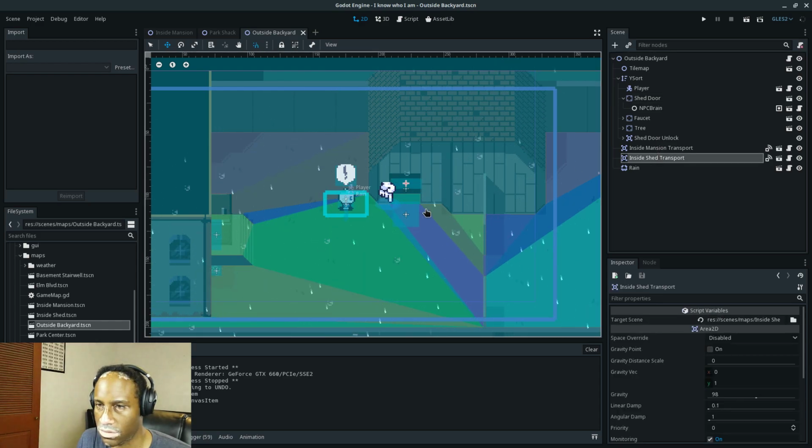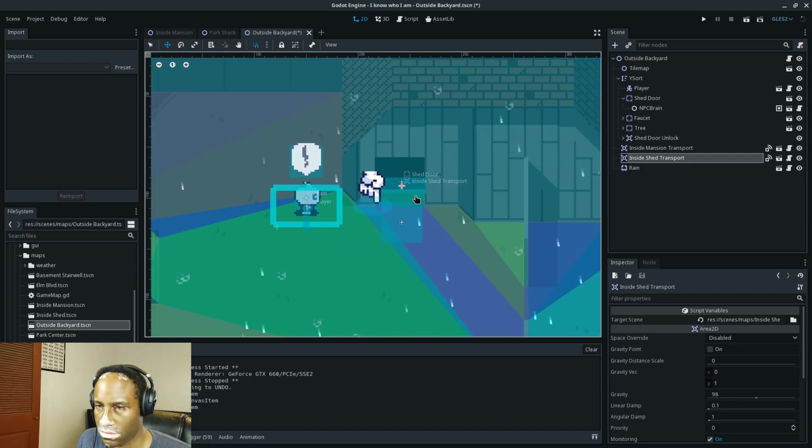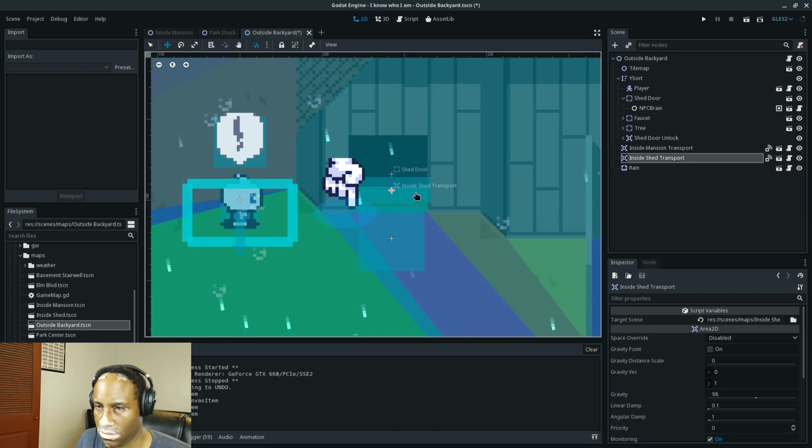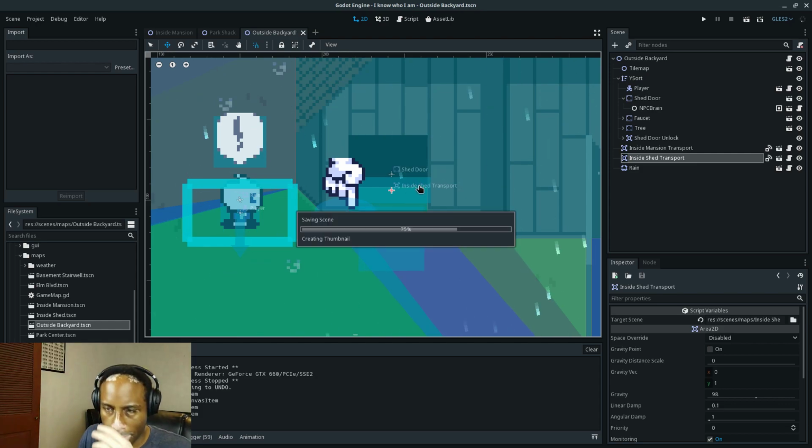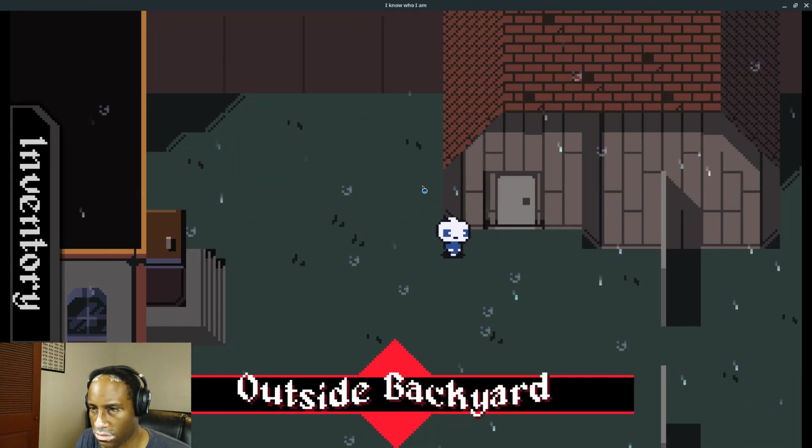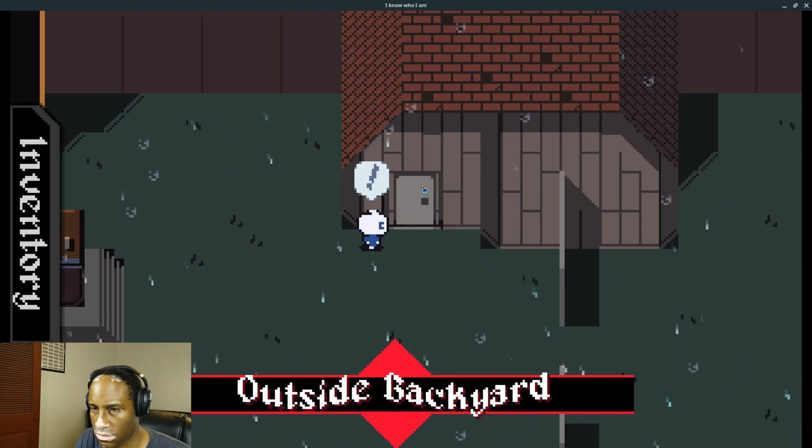Inside shed transport. Yeah, that might be good. Let's see how that goes.